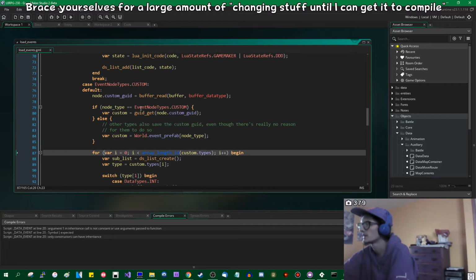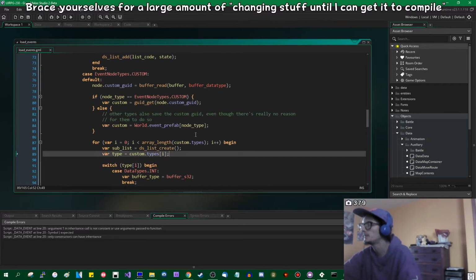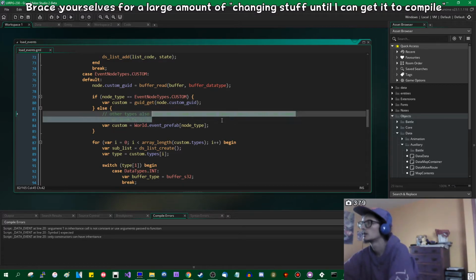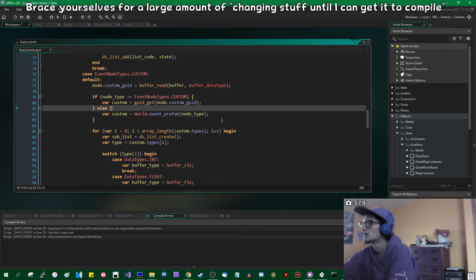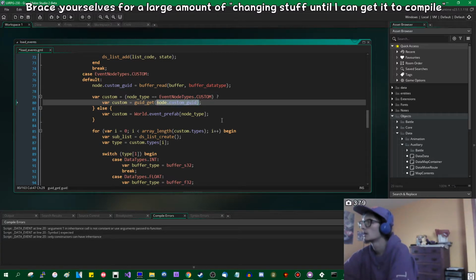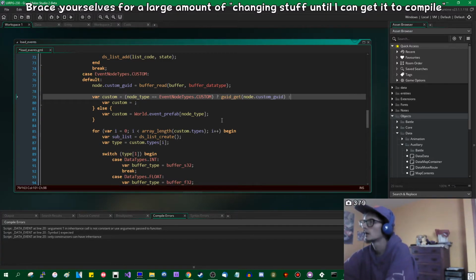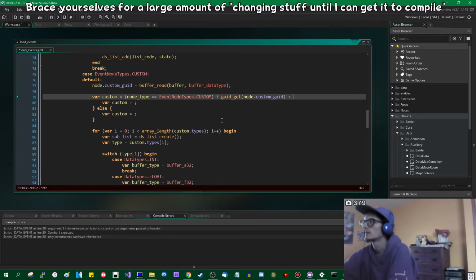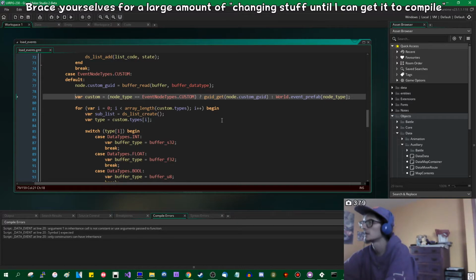Is that better? Array length is now just 1 automatically. Conditional operators are legible.